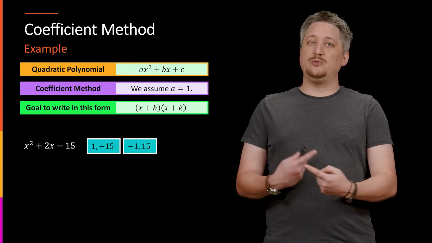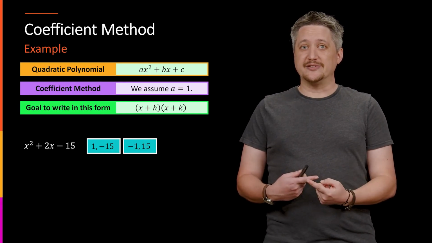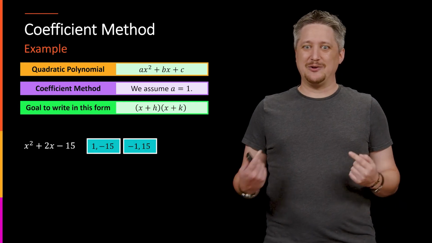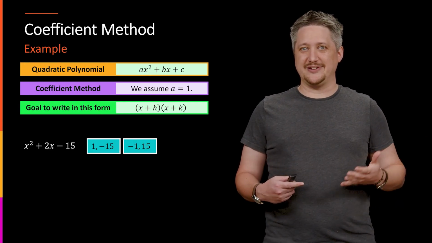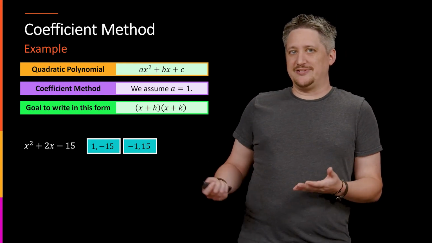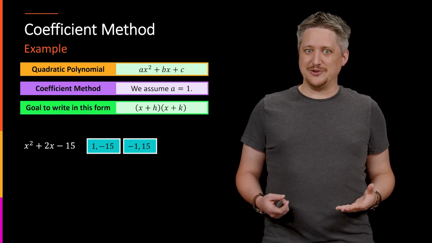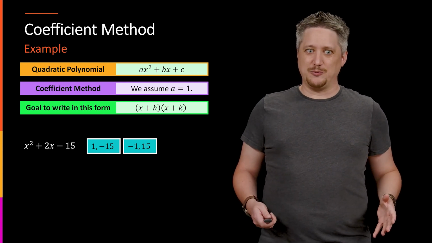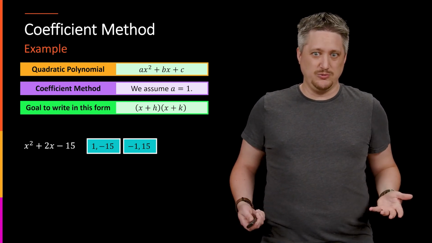I can also switch those negatives, and that makes a difference, right? So negative 1 and 15, still negative 15, but now when I add them together, I get positive 14 instead of negative 14, right? So it makes a difference about the middle number. Unfortunately, it's not going to change the magnitude, meaning I'm still getting 14 of a type. I just get positive instead of negative. So it's definitely not going to work because, right, I need 2.